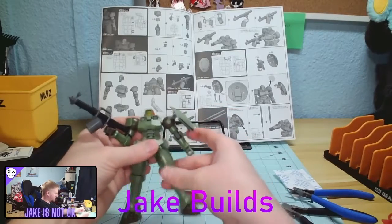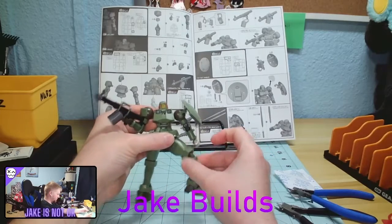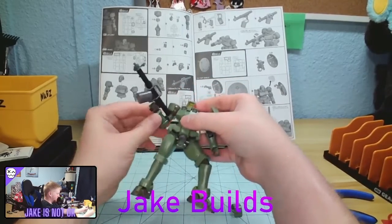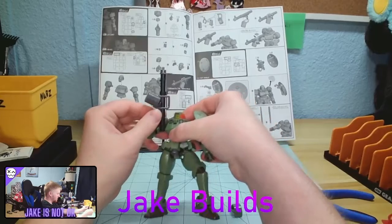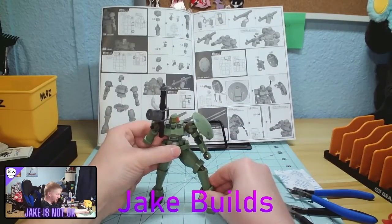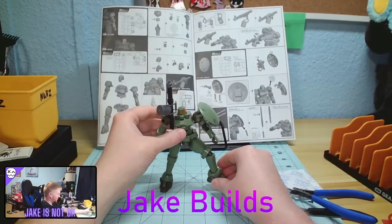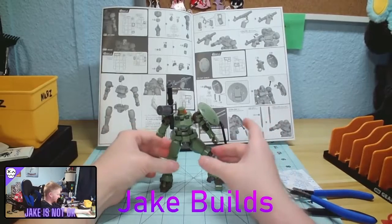Let's see if we can get it into a cool pose. Kind of pull off the Terminator T-100 pose. Maybe if we use the shoulder armor. There! That looks cool. I love the Leo.